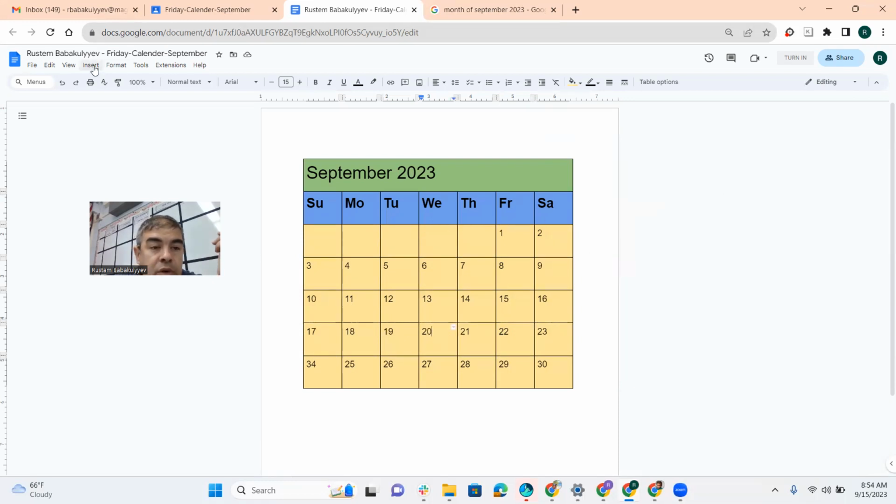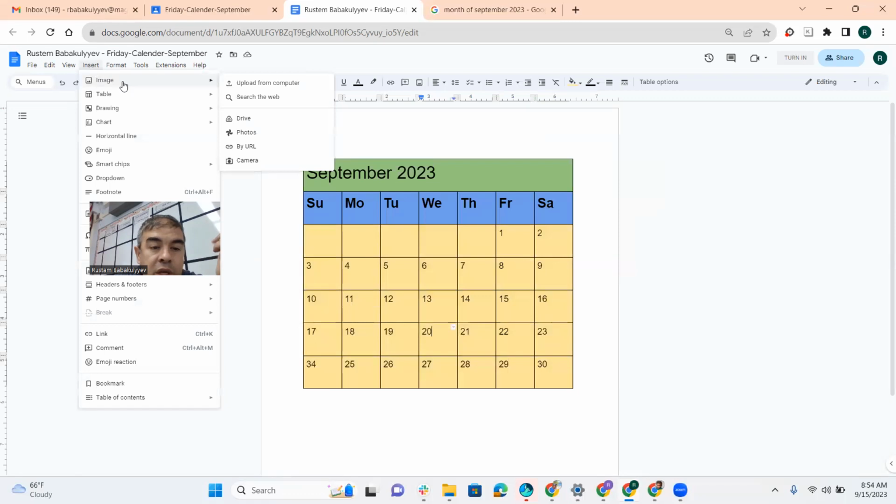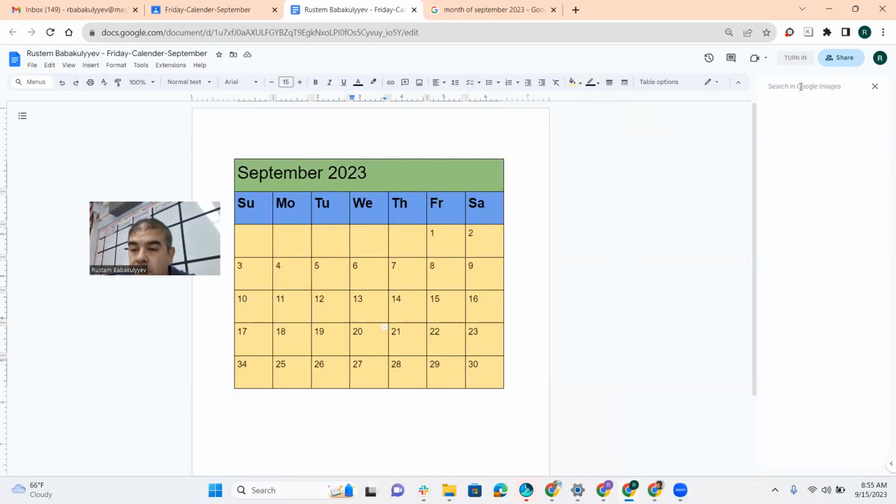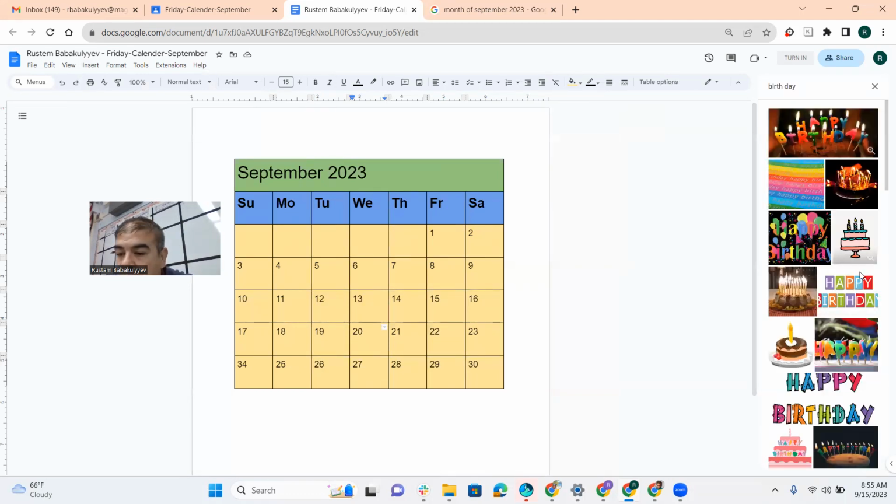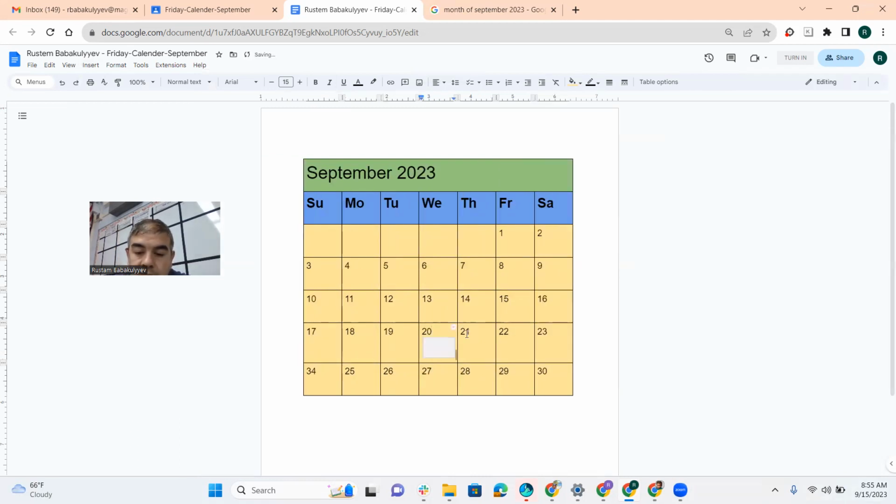What you want to do is go to insert and add some sort of drawing or image. So you're gonna go to image, or you could go to drawing and add something. Draw something yourself, or you could add, I don't know, image drawing, or it could be an emoji as well. We have emojis as well, but I'll go with a little image. So search on web. I'm gonna search up, let's say, birthday. Okay, let's say birthday, and then we can have this little image attached in here. You see, 20th is my birthday, let's say.